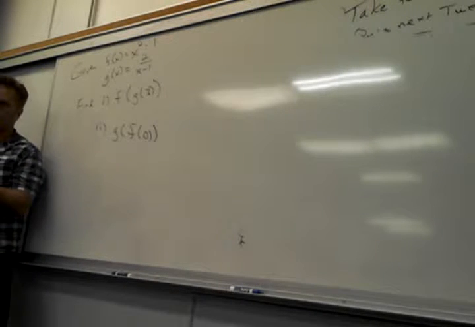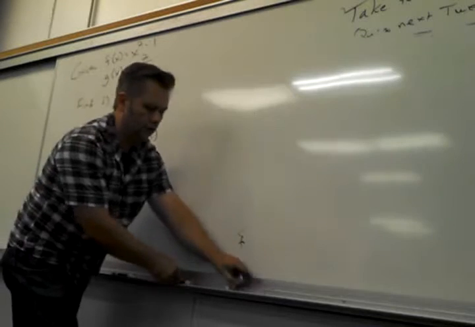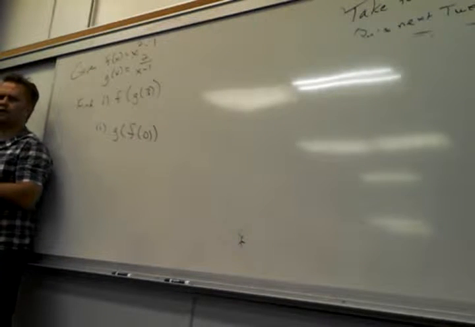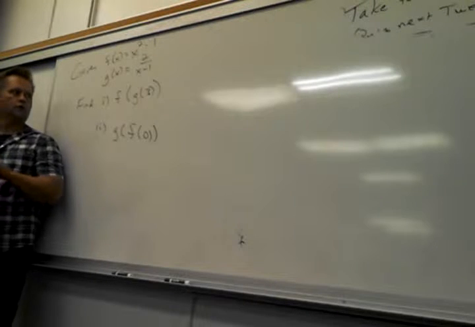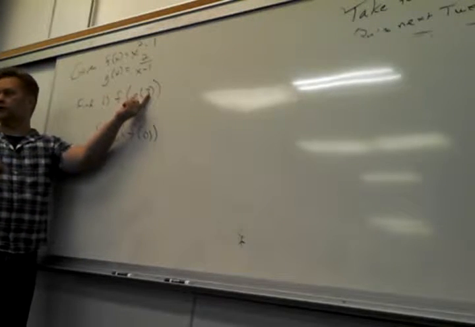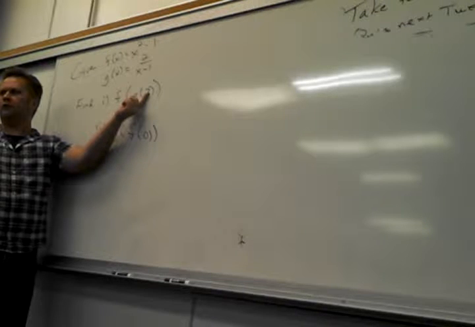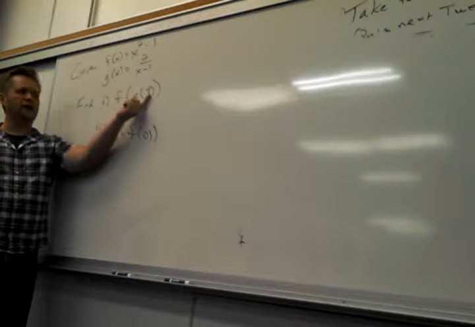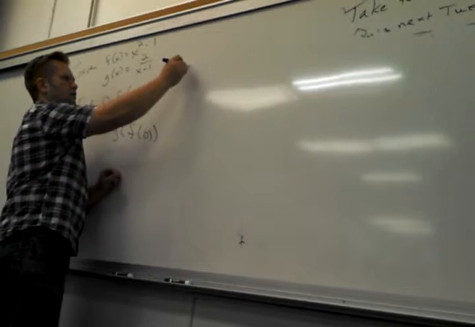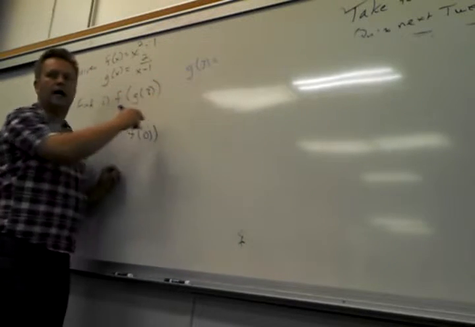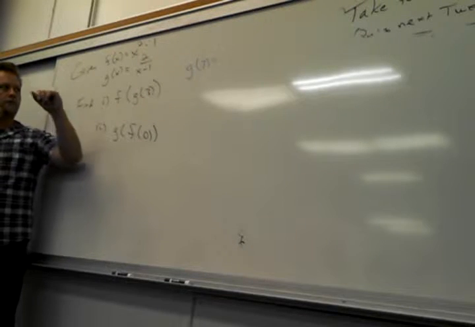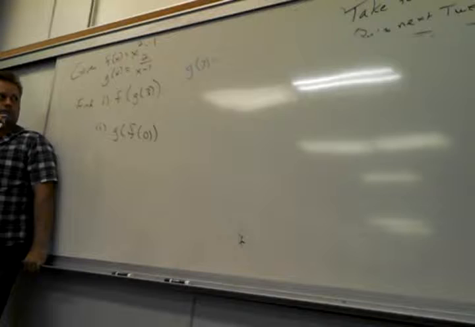So I would suggest on these kinds of problems, we did the hard stuff first. This is the easiest thing. This is where you have actual numbers to plug in. So what are you going to put into F? G of 3. So what do you want to figure out first? What is G of 3? And then I can just plug that number into F, right? So I recommend doing G of 3 over here on the side, and then plugging it into F.